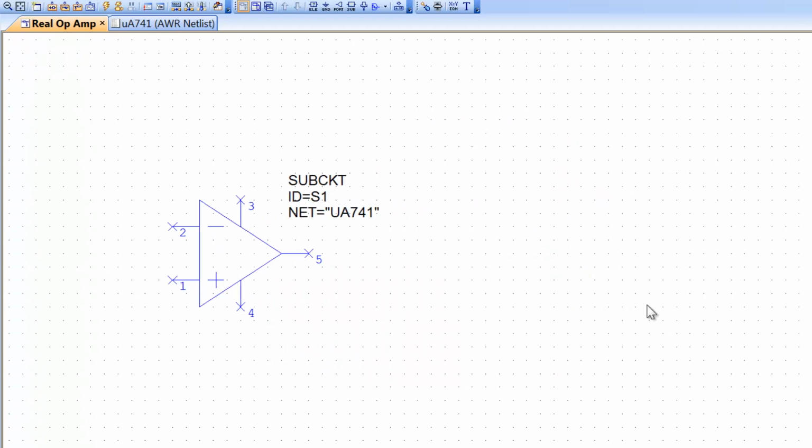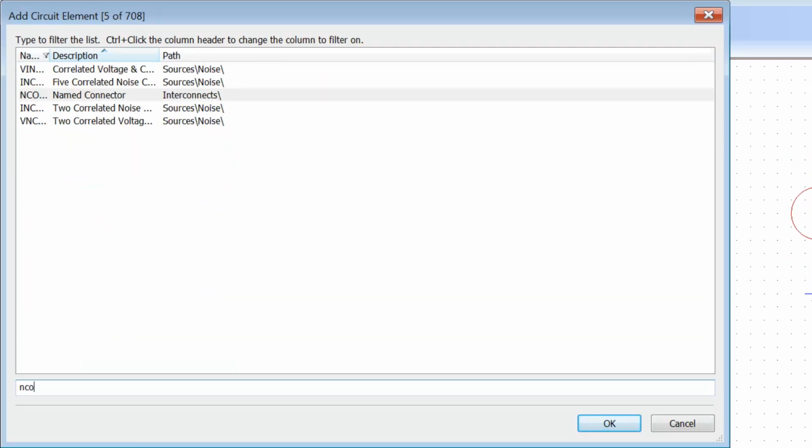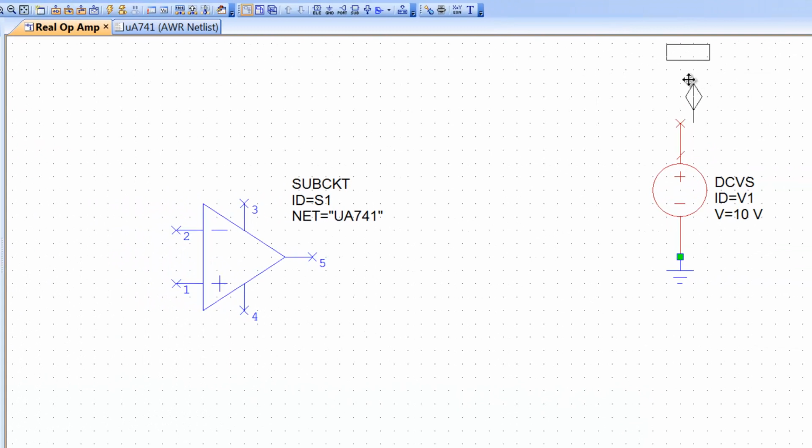Now, what I'm going to do is to, again, place a power supply on the schematic with its own ground connection there. This would be the plus 10 volts. And then I'm going to find another element called a named connector. So I'll do Control L and then type in NCON. And this brings up this little diamond here. Now you can change the name of this one to whatever you please. I will call this PVCC to say that this is plus VCC, and hence is the positive power supply.